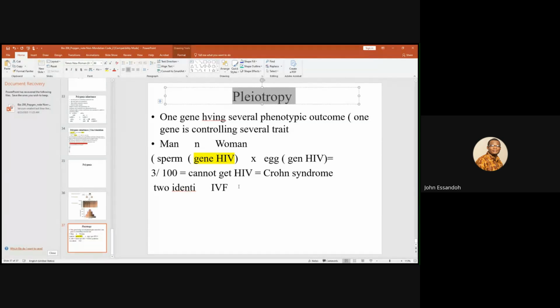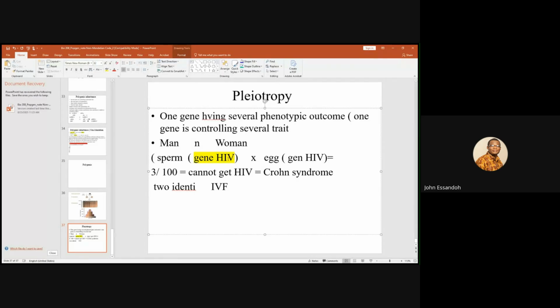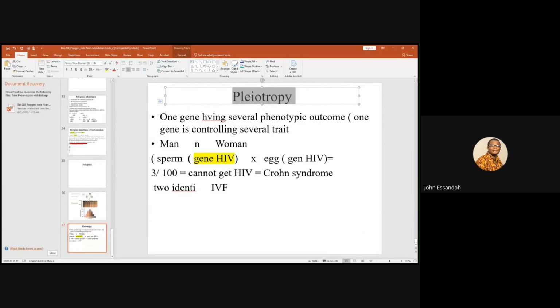What if 25 years later, we discover that the gene acting as a receptor gene for HIV is also what is making our heart strong? What will you do? Will you go and kill those kids? By that time they are 25 years old. If they are ladies, they have started giving birth. Will you go and kill them? We can't kill them.